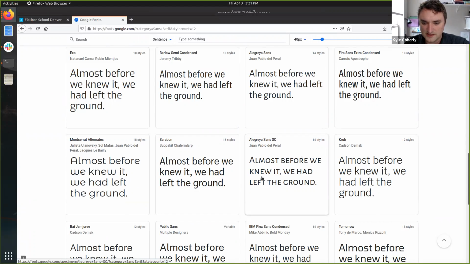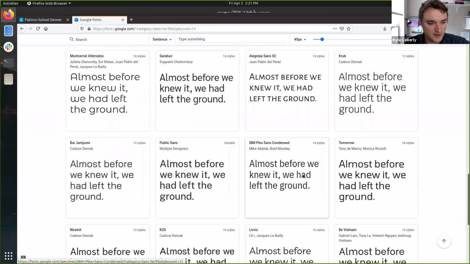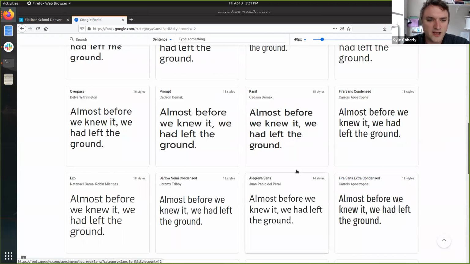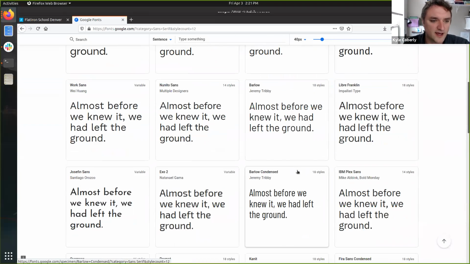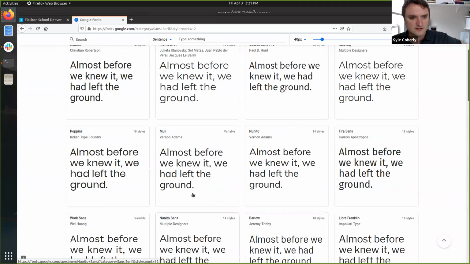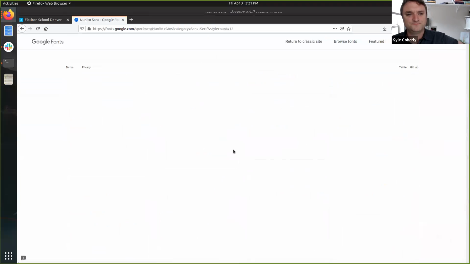Something like this would be completely unreadable if you had to read more than this amount of it. It just gets exhausting to read something that's all capital letters all the time. All right, so I actually did kind of dig that Nunito Sans. Yeah, let's go with that.